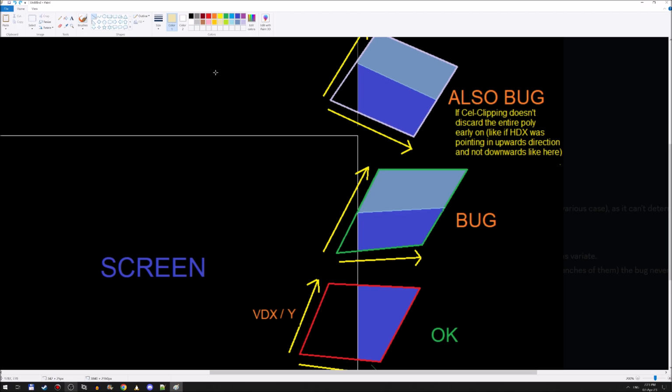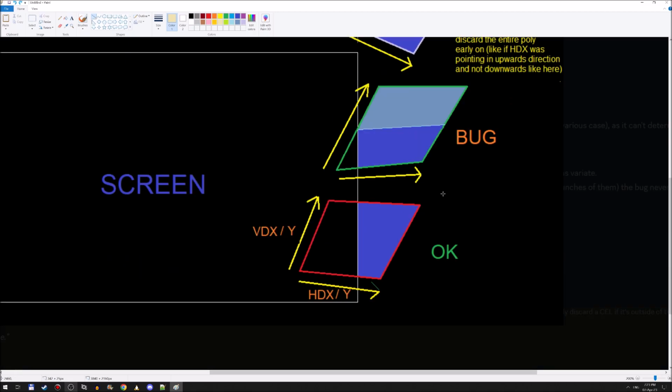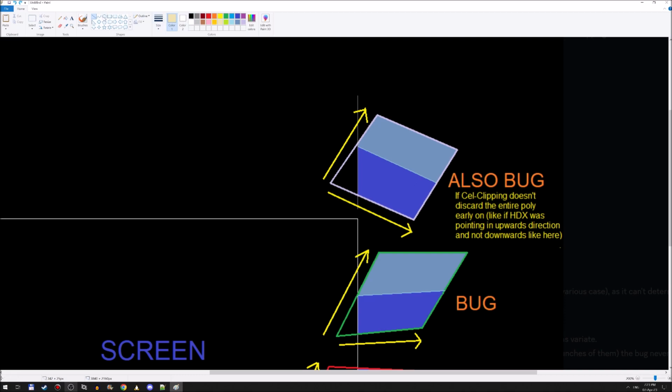While previously I thought that cell superclipping would happen only if you had this, this is what I thought, that if you have this, then the cell superclipping will kick in for the entire one, but not for a partial.